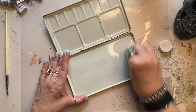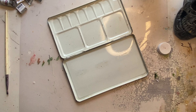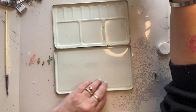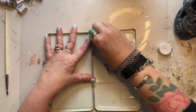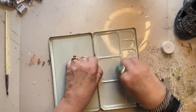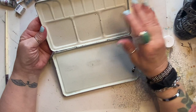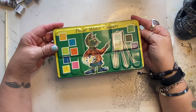But while I was at it, I started to clean the rest of it with alcohol, which is really nice. That will get rid of any of the old smell, germs, whatever. So let's do the top of it with alcohol. Okay. And that's pretty good. So we can put this aside for now, until we're ready to actually start putting the pans in there.